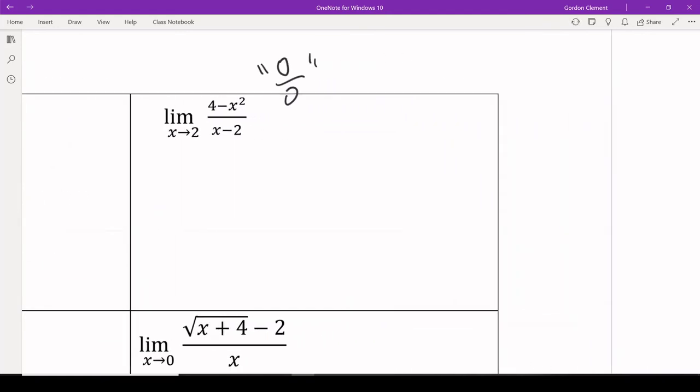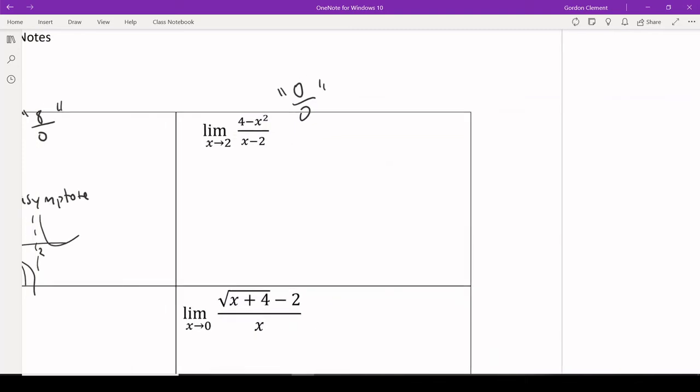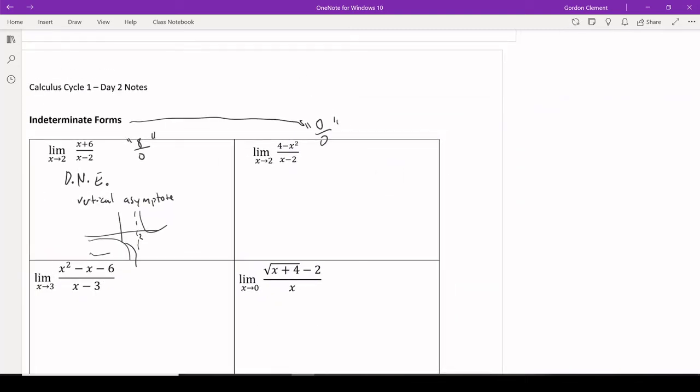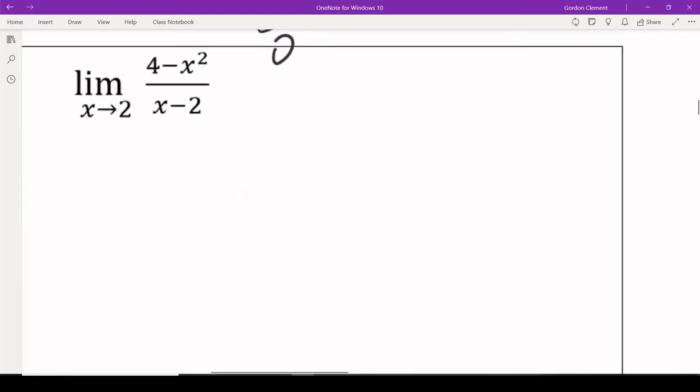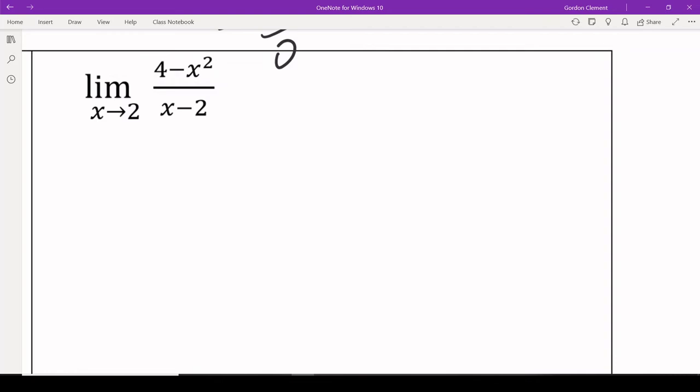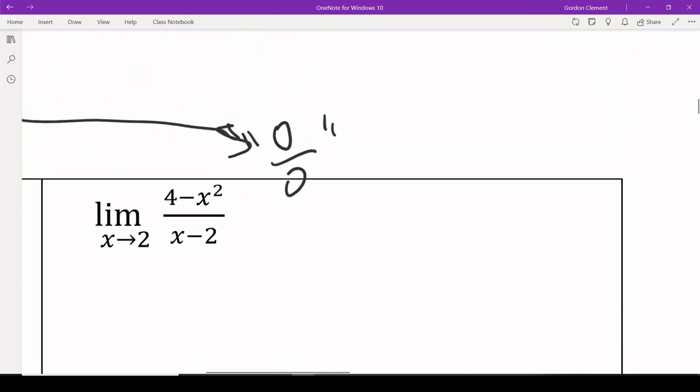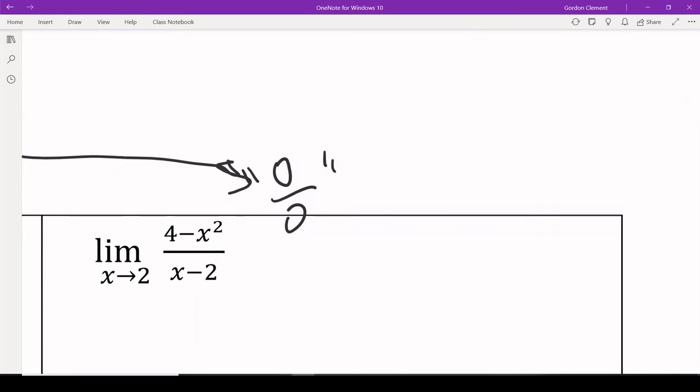0 divided by 0 is what's referred to as one of these indeterminate forms. We don't really know what's going on. And to put it into your advanced functions, this graph might have an asymptote at 2, and it might have a hole at 2, right? And in terms of this limit, if it's a hole, the limit would still exist. If it looks like this, it still exists. If it's going off to infinity, it won't exist. So there's still work to do here.